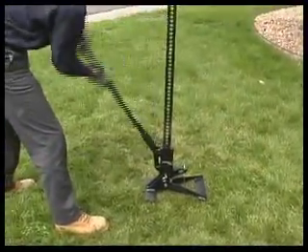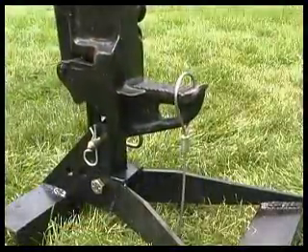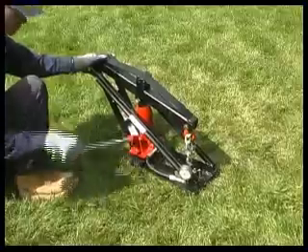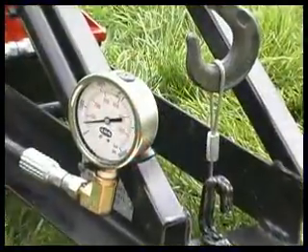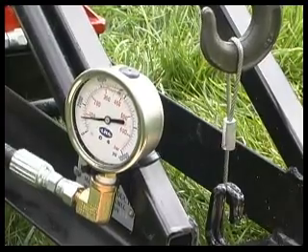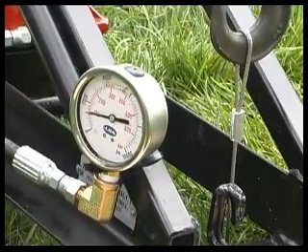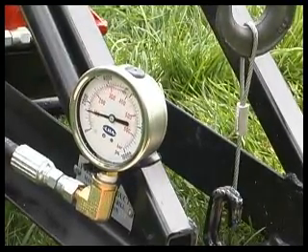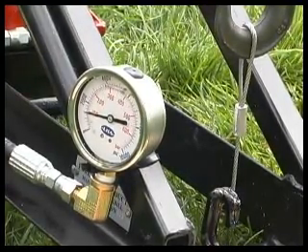If a mechanical locker is desired, a common jack is available. Or, if you need a proof-loaded anchor, Foresight Products offers the LL-2 Anchor Locker, which allows simultaneous locking and load testing to meet your exact requirements. By watching the gauge, the installer can see the number of pounds placed on the anchor.